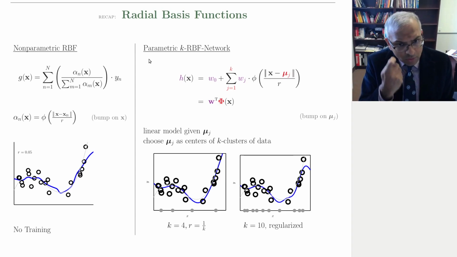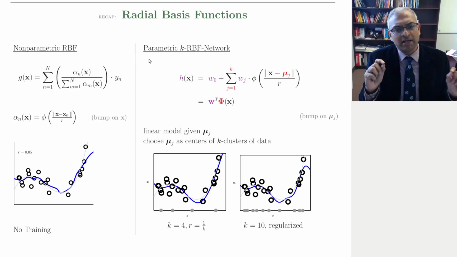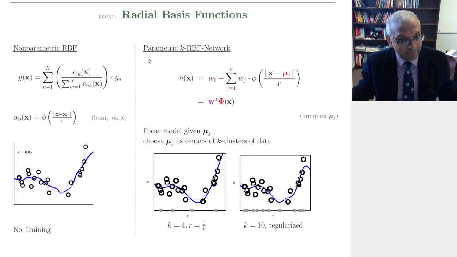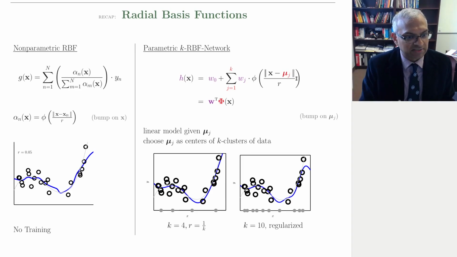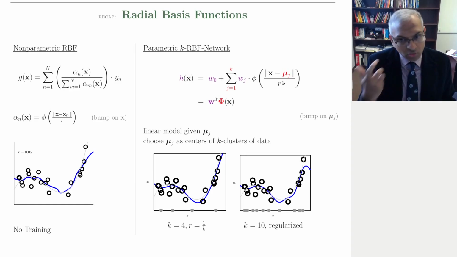So what were the steps? The first step was to view the radial basis function as placing bumps on each data point, and those bumps were now of a fixed height. Those are the parameters, the bump heights, and then each bump on each data point makes a contribution according to the height of that bump to the test point. Okay, and when we were done with all the math, we find that the hypothesis is a linear model, okay, with tunable features, where the tunable features come from being able to tune where we place the K bumps, the centers.